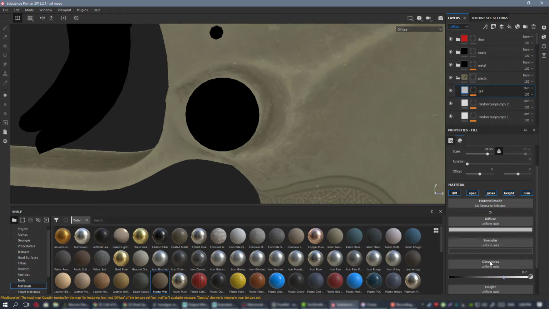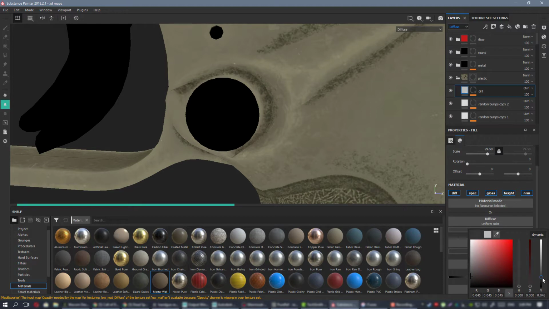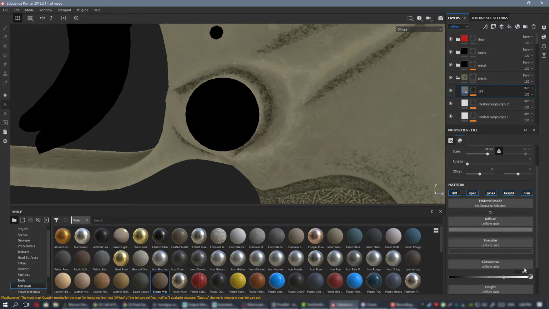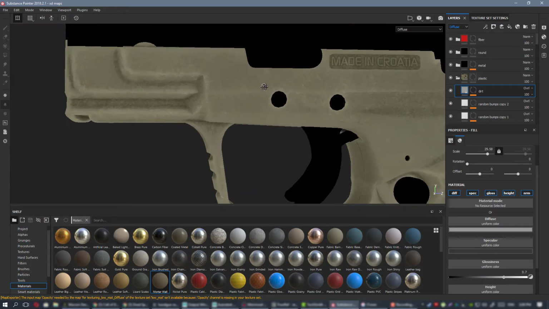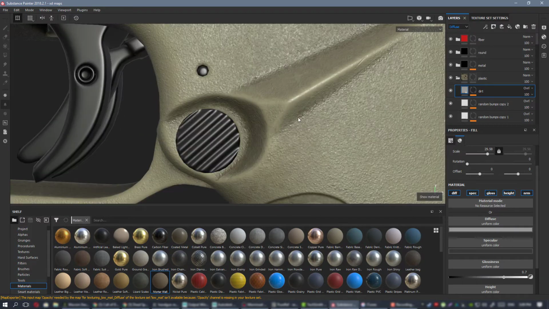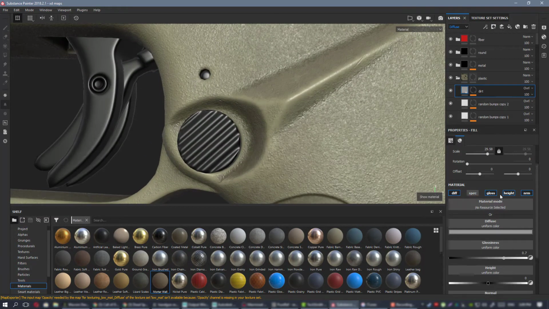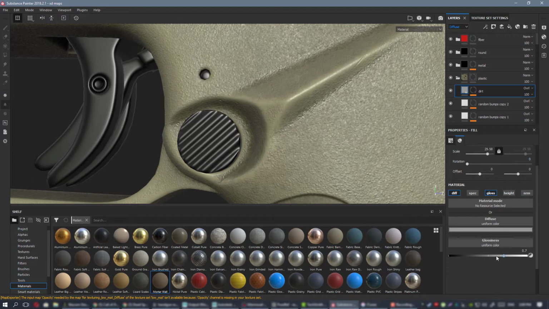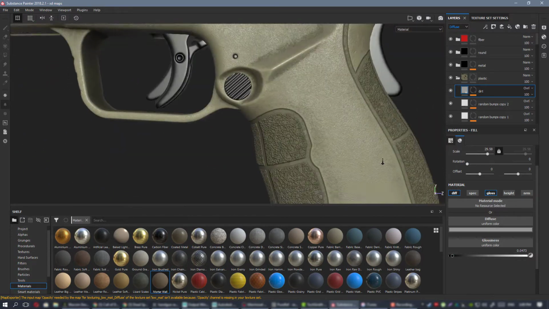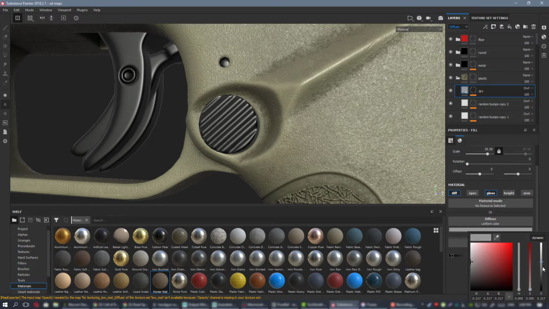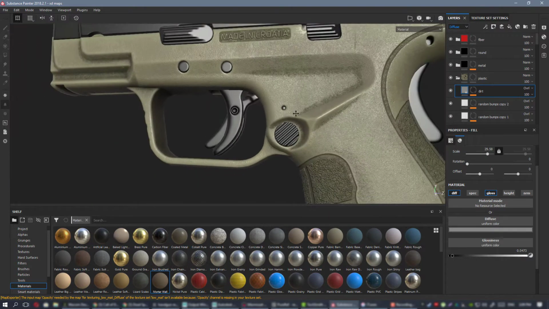Turn diffuse to overlay and just crank it down. But not that much. Somewhere there. Turn everything off except diffuse and gloss. Crank down the glossiness.